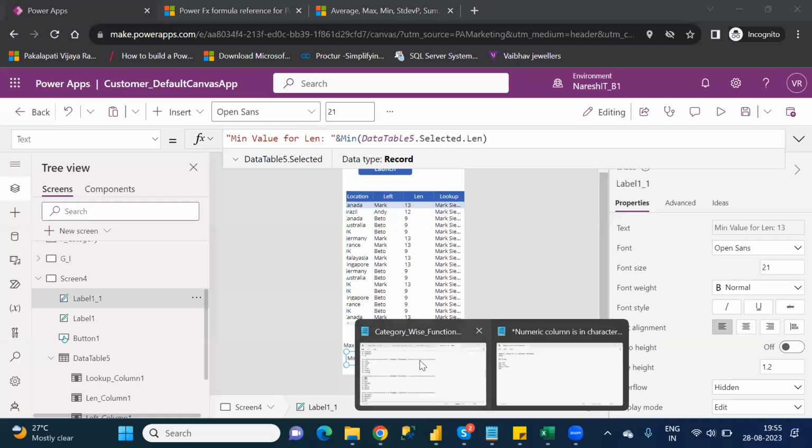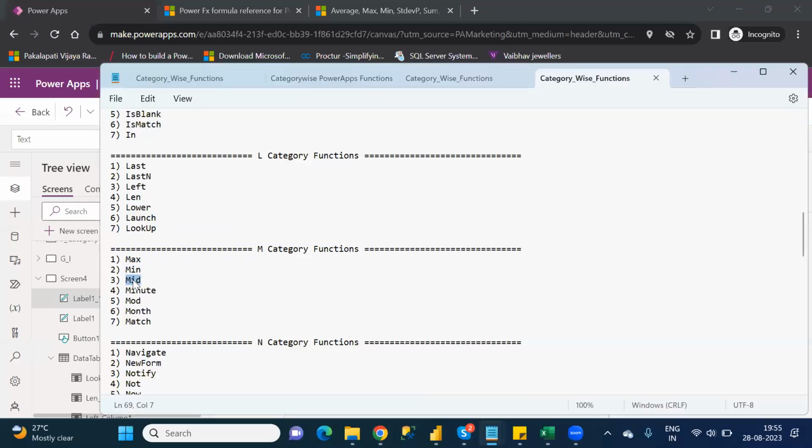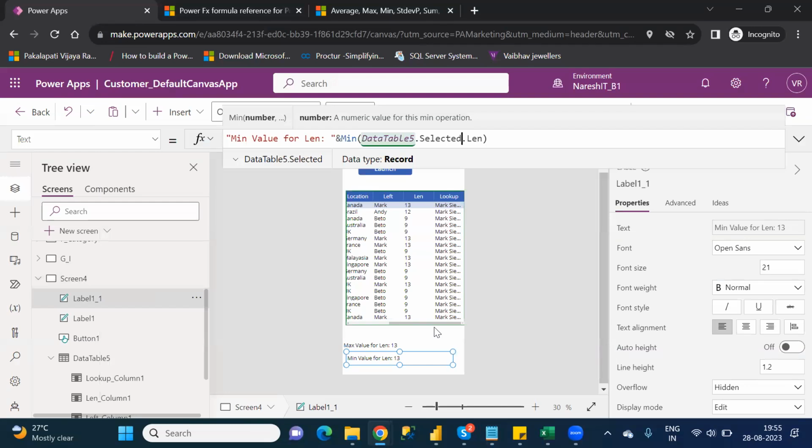Okay. Next one is the mid function. What will the mid function do? That means if you want to extract part of a string, suppose for example, in place of Power Apps, from the fifth character, it will start from the fifth character up to four characters I want to display. That means in a string itself, I want to extract a part of the string. Then you have to use a function called mid. Let's see how the mid function is calculated.